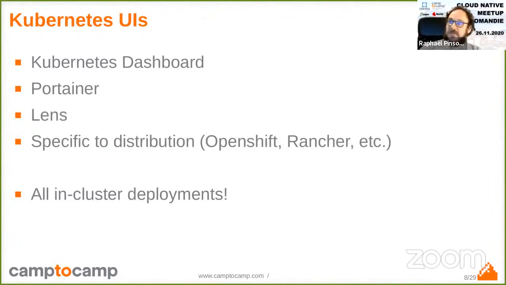You might connect to your cluster at some client and have one type of interface, or maybe you have OpenShift and it has a specific OpenShift interface, or Rancher has its own interface. All these UIs have their own interfaces. And what they have in common as well is that they're web interfaces, so you need to click on links to access the different parts. While this is easy to use, it may not be the most efficient way to manage resources and access information.